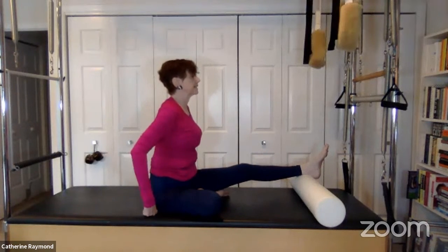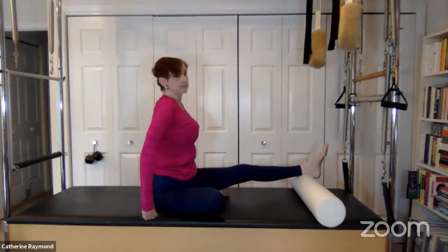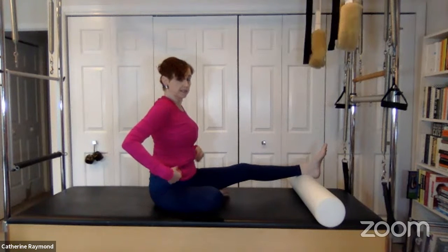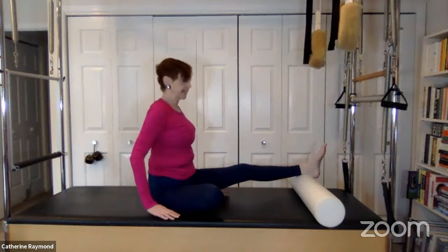And one more, press the hands down, lengthen the spine. Find your best posture. See what it feels like. Can you keep that if you bring your hands off the ground? Can you get that feeling of lift through the center of your body? Good. And then hands down.